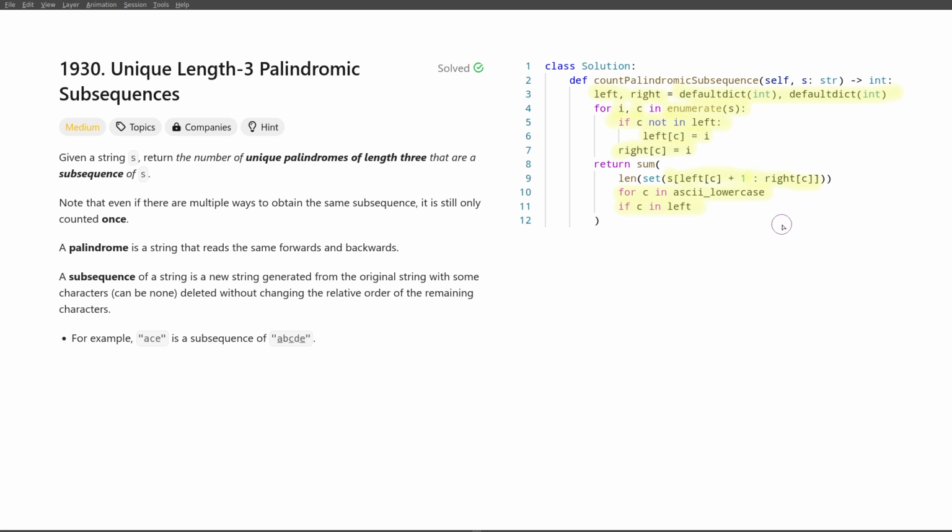And now the thing that we have to remember is that we want to calculate the number of unique palindromes. So we have to here write set, and set of that substring is just every character appears at most once. And the number of characters is just the length of that set. And we sum it over all the possible characters that are on the wings of the palindrome. So this on line 9 are all the middle characters, and of course in this way we'll be calculating every unique palindrome exactly once, which is what we want.